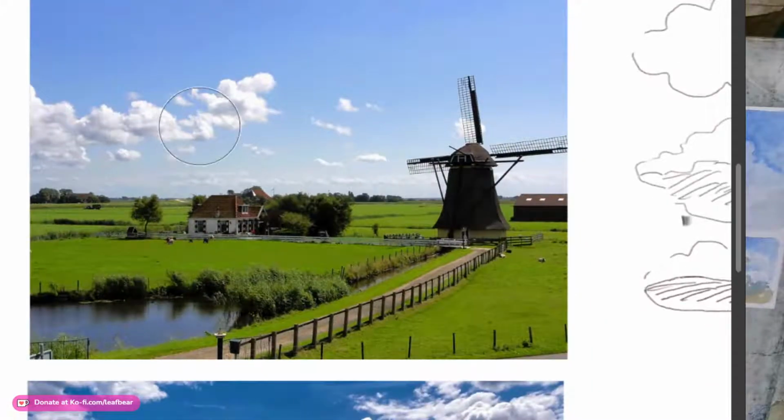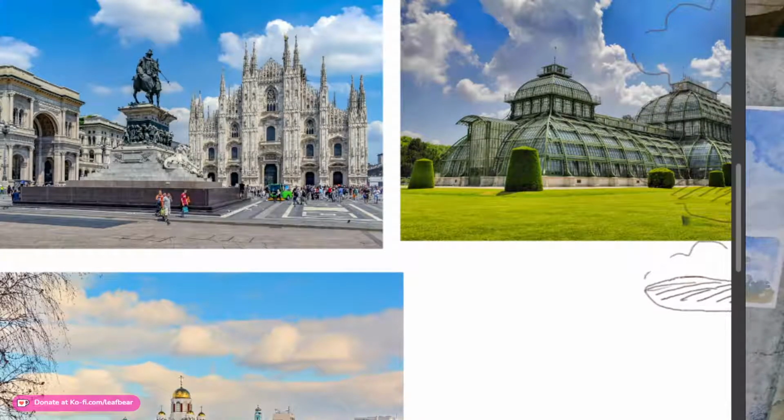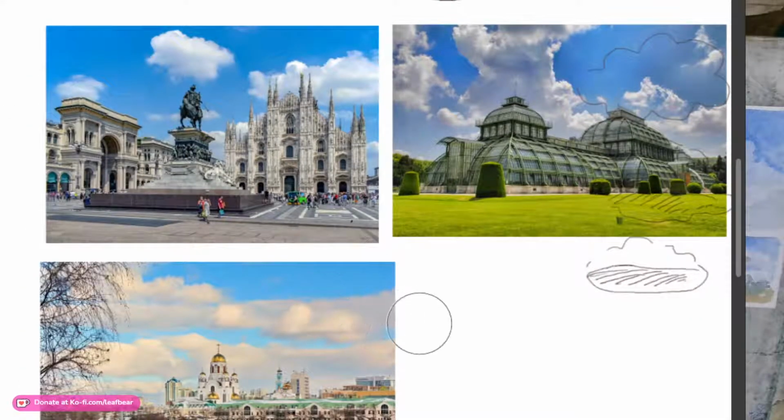The focal point would be the house or the windmill here. And in this set of photos, the cloud is really the background again, but you can see the different types here, and you can find the similarities as I mentioned.